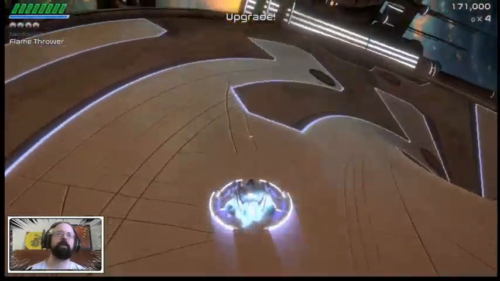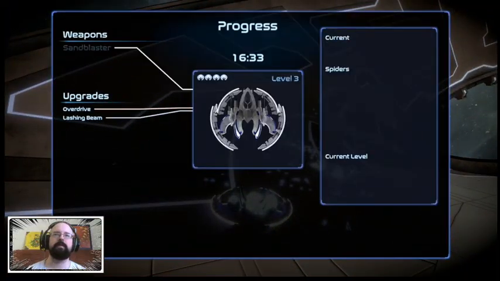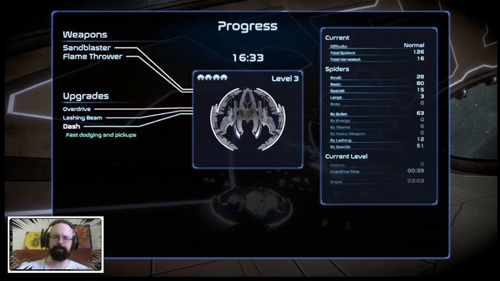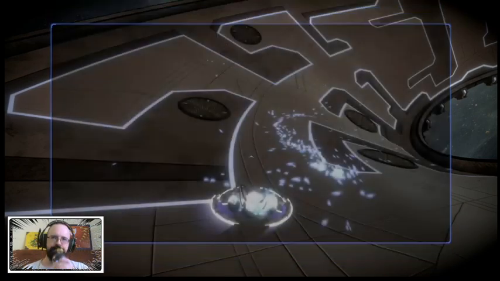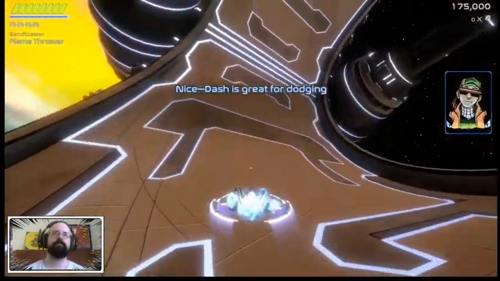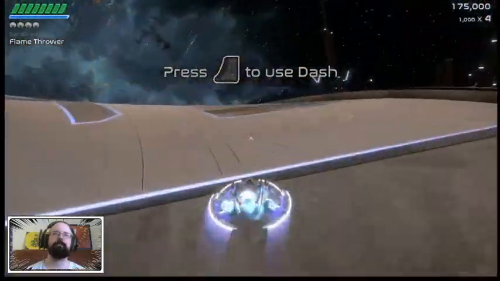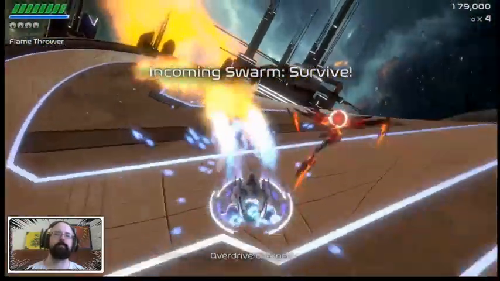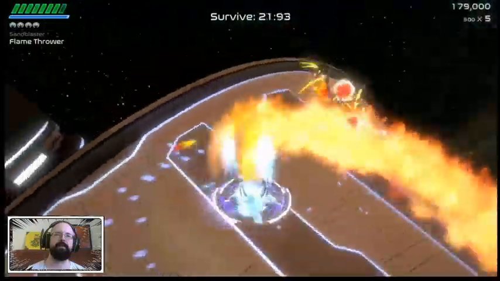I'm normally more into story-oriented games, but if it's got a good mechanic, good action, this is really cool. Oh, there's more. Dash is great for dodging. It's also useful for pickups. Pew! Quick pickups. Pew! Oh, incoming. Here we go. Incoming swarm. Get him! Whoa, we got centipede!